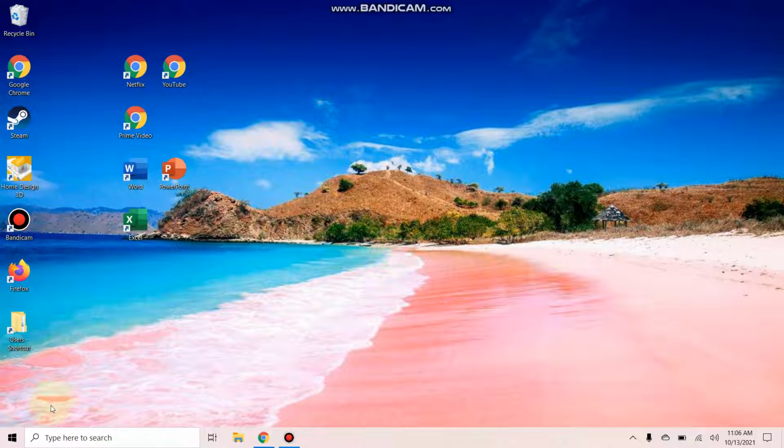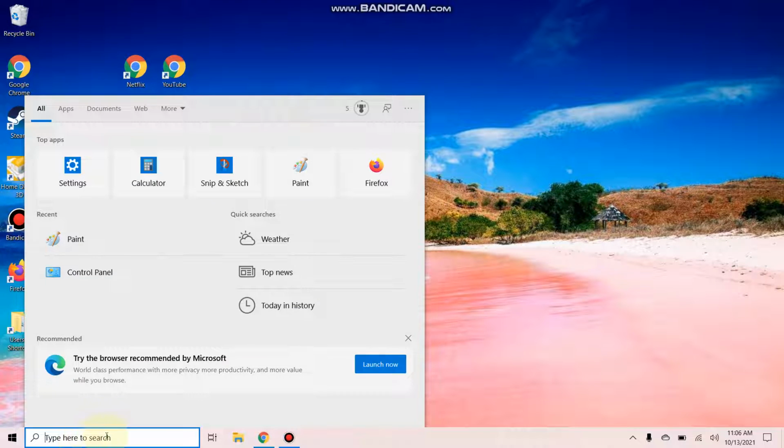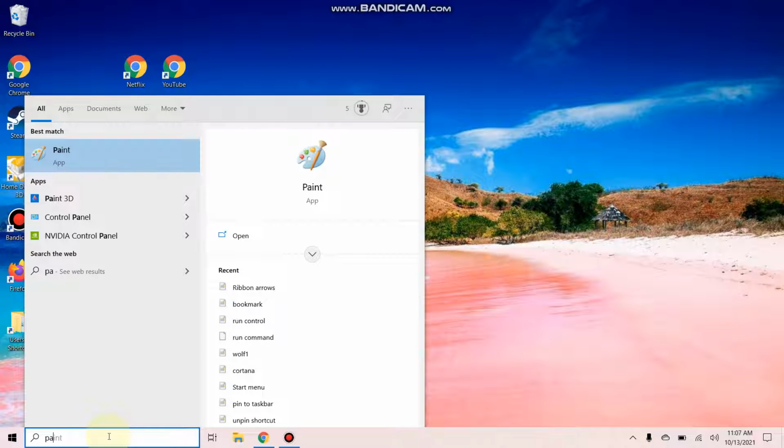So the next thing we want to talk about is the search bar. This can also be called Cortana. Sometimes it'll say that in the bottom. If we click on it, the benefit is you can search for basically anything on your computer. You can search for files, pictures, and programs as well. For example, if I start to type something in the bottom bar here, it'll automatically start to fill up more information even though I haven't fully typed it in.